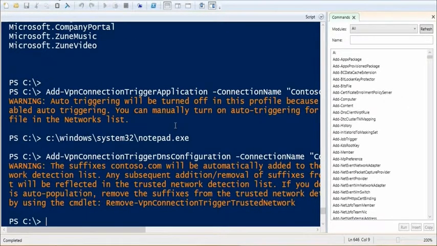We now have another trigger that basically says anytime you go to a website or anything that accesses contoso.com, we want to establish that same connection.